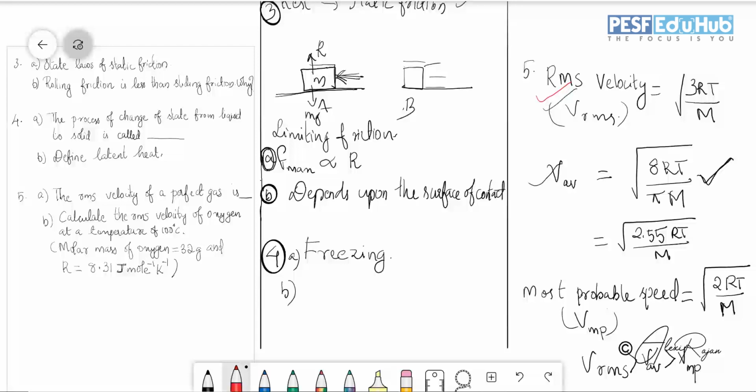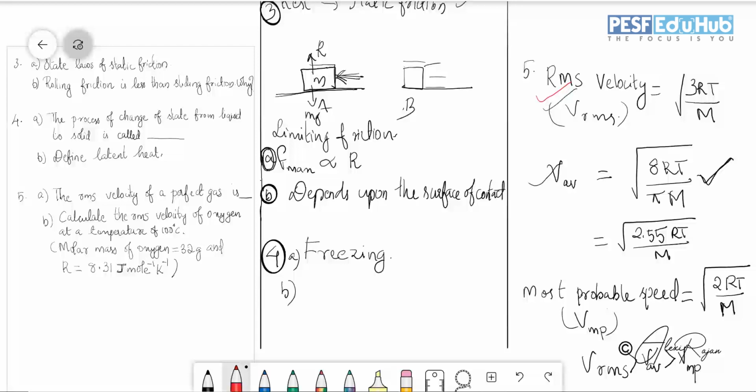Here it is given in grams. The SI unit of mass is not gram, it is kilogram. So you want to multiply it, that is 32 gram is equal to 32 into 10 raised to minus 3 kilogram. Always keep the power of 10 rather than writing 0.032. It is better to write in 10 raised to this much, so that it is easy to cancel things out. So simplify the question as much as possible and do it.